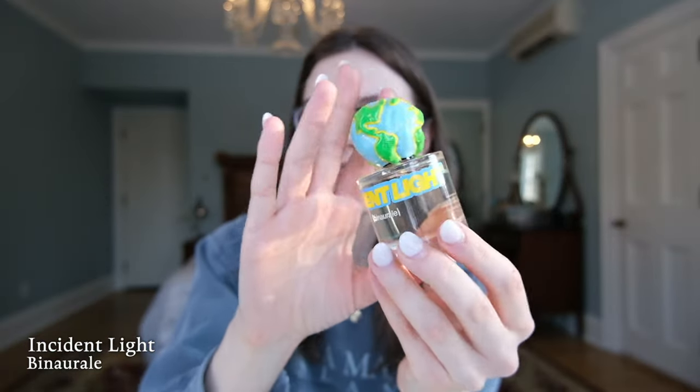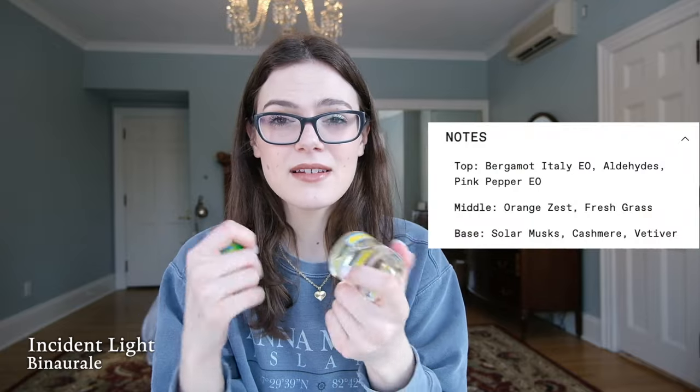The brand is owned by a couple — a man and a woman. He is a graphic designer who makes these incredible bottles and she does the perfumery. Incident Light is one I really love, and my boyfriend fell in love with it when he came to visit for Christmas. I had shipped it here to my family's house and didn't bring it back home, and he was so upset that I hadn't brought it back. He smelled it and was like 'this is my perfume.'